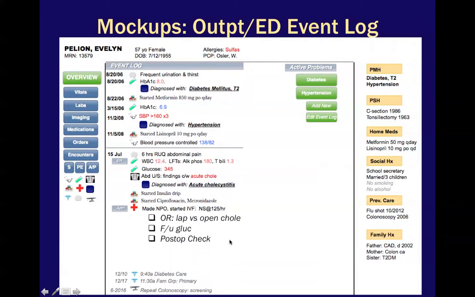But this could also be a useful place for having an itemized plan to populate after the encounter is completed. Pending events or tasks that need to be done in the future could populate here. And if this were the case, this could potentially help with facilitating communication between doctors and nurses, for example, or multiple members of a care team.